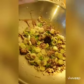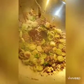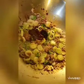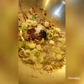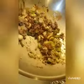A little bit of the spicy bean paste. You can add as much as you want. And a slight sugar. Stir it well until very, very aromatic. You don't need to put pepper unless you want to because it's already going to be spicy. Water. Some wine would be good, but not for today.